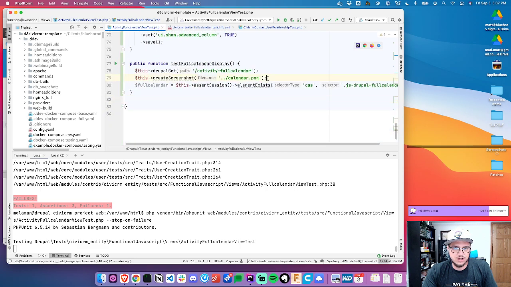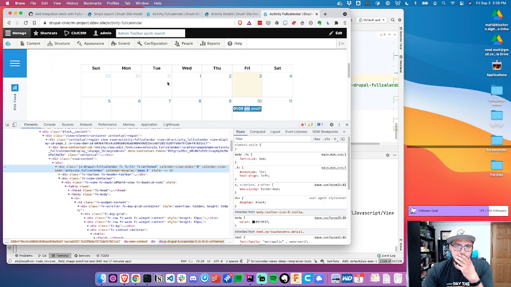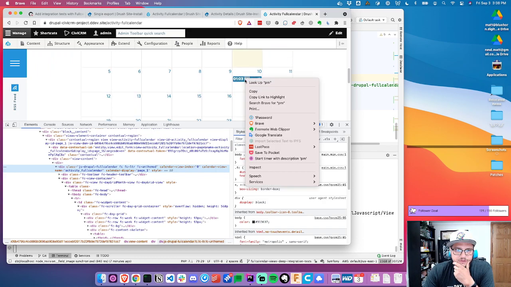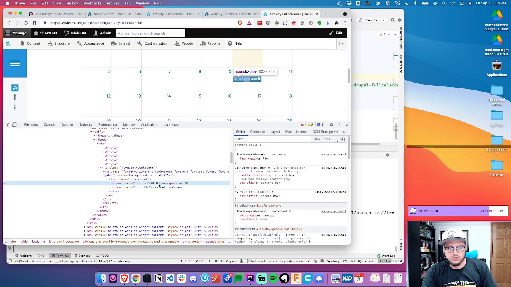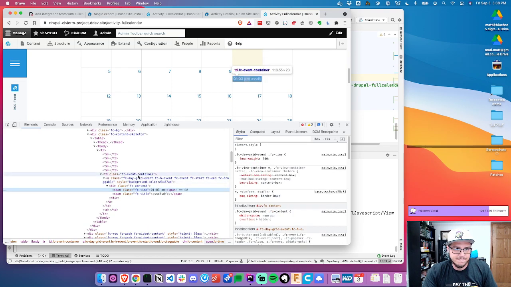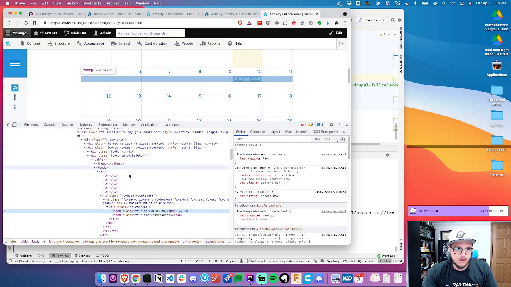Then we'll get a screenshot of the calendar and we should assert that the calendar exists, and we'll look at how we can find the event. So we should see... I was wondering if it lists the time. I don't know how.